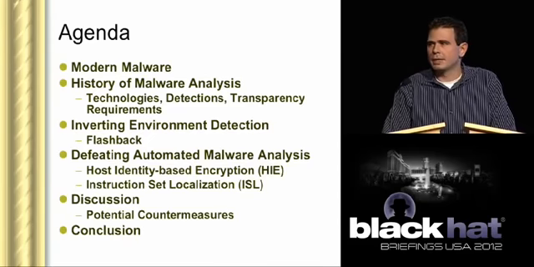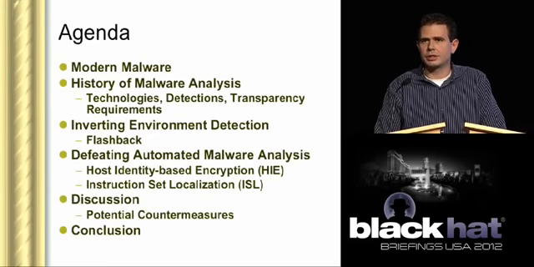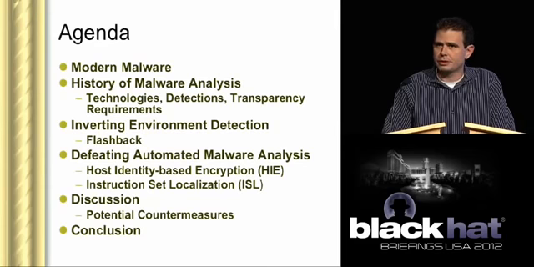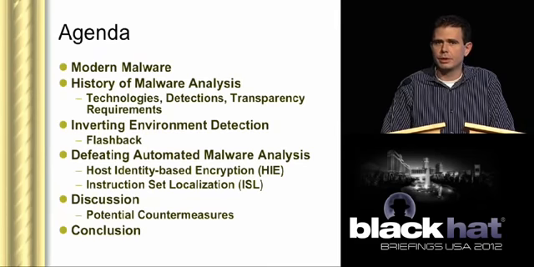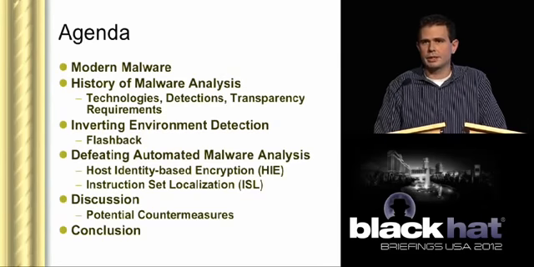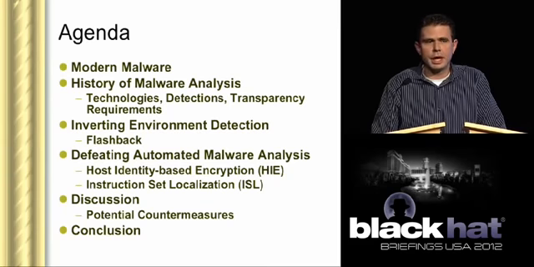And with that as a motivating segue, we will begin talking about the fundamental nature of the detection, prevention arms race, and the possibility of inverting that model in a way that, again, if ubiquitously adopted, would permanently disadvantage the process of automated malware analysis. I'll then turn the talk over to Chen-Yu, who will discuss in greater detail the techniques we have devised, and then provide some discussion of them, including the particulars of their operational security, as well as potential countermeasures. We will then provide briefly some concluding remarks and open the floor to questions.